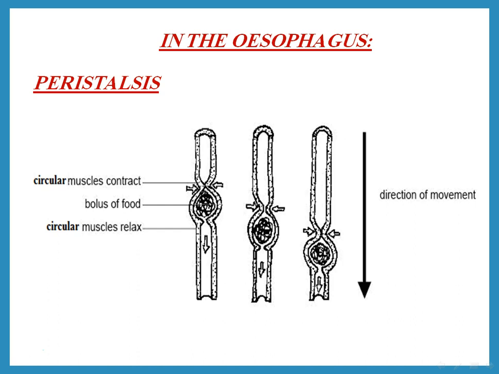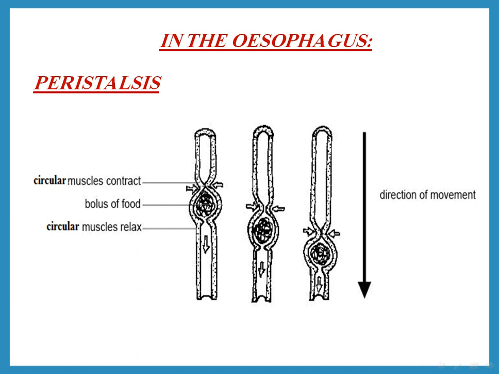Okay, so we took in food and we said that is called ingestion. Now the food has to go down that long tube called esophagus. You should know that when the food goes down your esophagus, it goes through by a process called peristalsis. So peristalsis is the movement of the food down the esophagus or down the alimentary canal in general. Now, what is peristalsis? You should know that in the walls of the esophagus, you have muscles. You have circular muscles and you have muscles in the walls of the esophagus that are longitudinal.